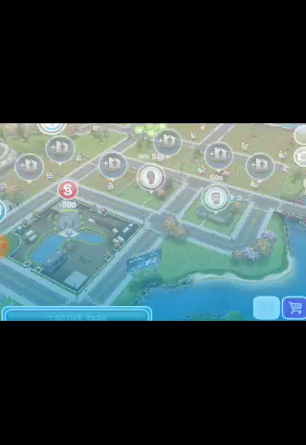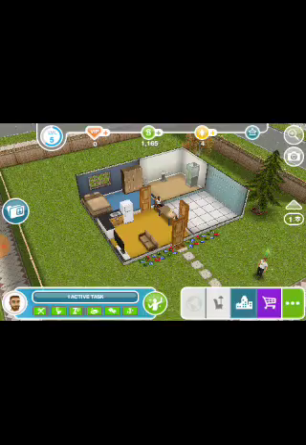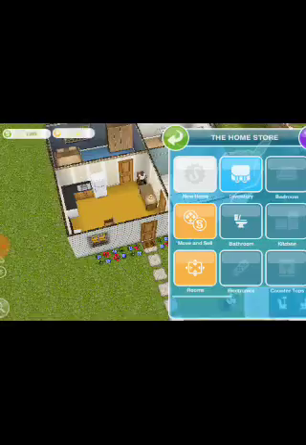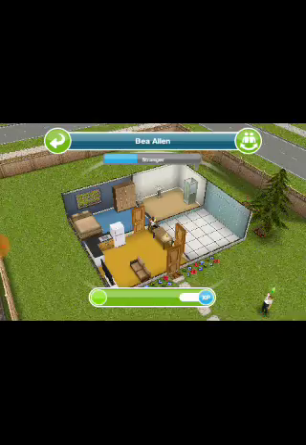Alright, we're going to go home and see if they let us place doors. Okay, I'm gonna go here, and will they let us put doors in? I don't know. Alright, doors, no, not yet. Okay, so anyway, I'm gonna get these to keep being funny.